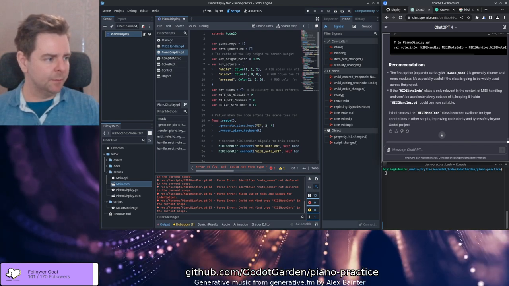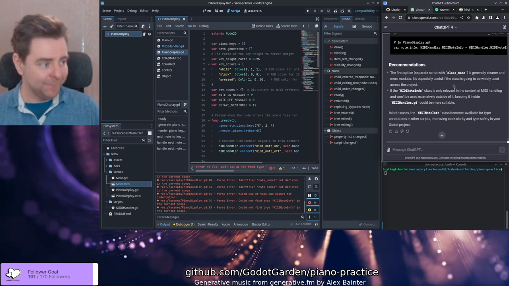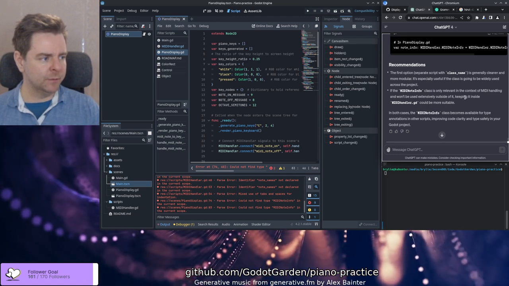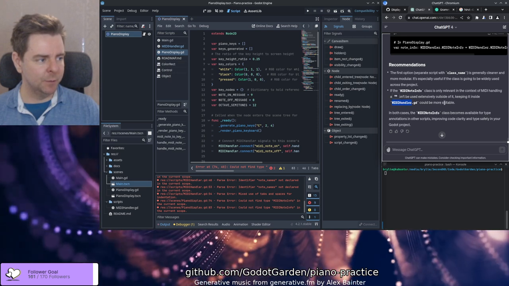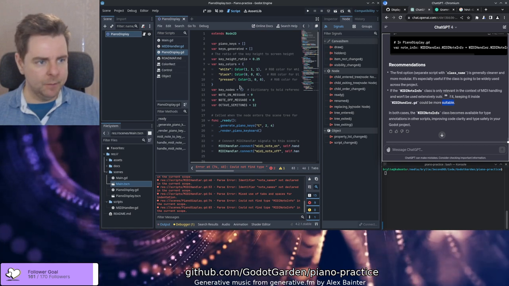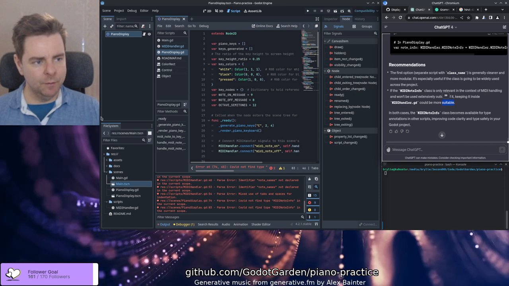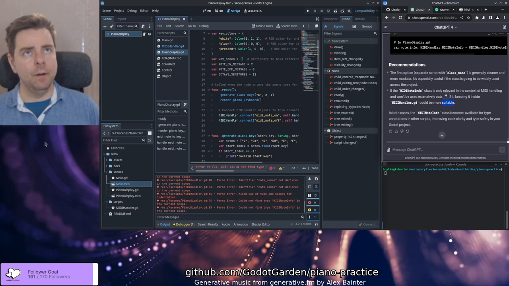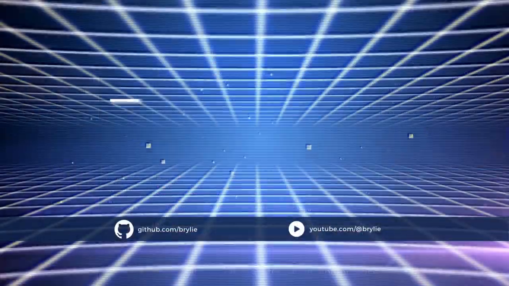Recommendations. The first option, separate script with class name, is generally cleaner and more modular. It is especially useful if the class is going to be widely used across the project. If the MIDI note info class is only relevant in the context of MIDI handling and it won't be used extensively outside of it, keeping it inside the MIDI handler GD could be more suitable. Just reading very fast. I'll be right back. We're going to leave it where it is and add a few more type annotations. I think we're getting close to being done here. I just want to return this data structure, and then I'll have to move a little bit more logic out of the piano display. But I'll be right back.